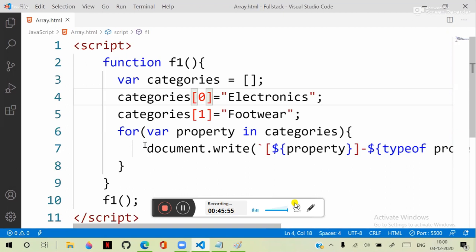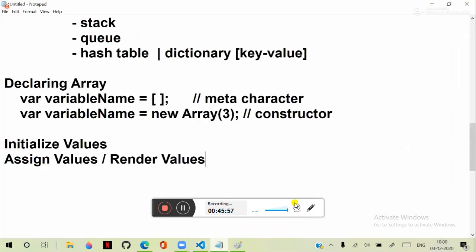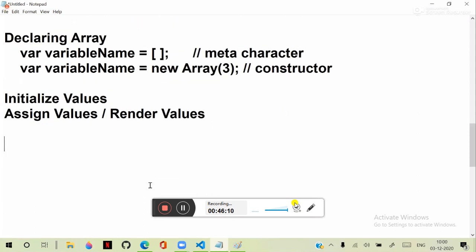So how can we initialize the values, and how can we assign the values? Now, very important, one doubt usually comes, generally people ask what type of value I can store in an array. You can store any type of value in an array.